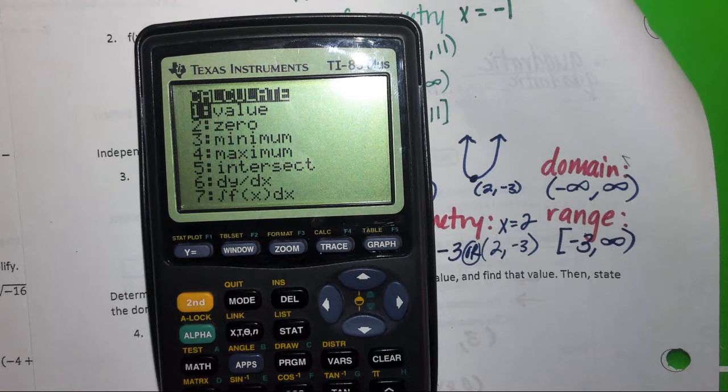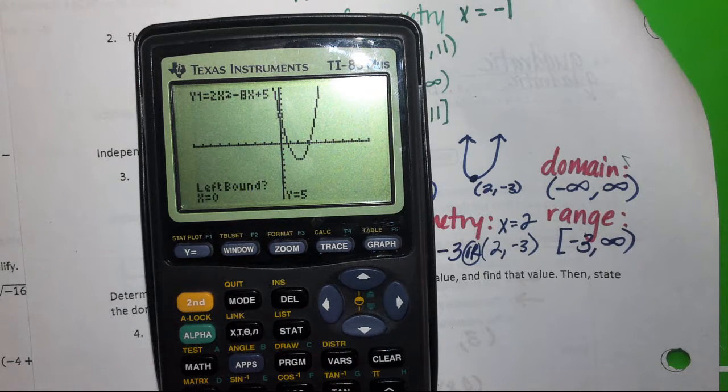You can also ask it where a specific 0 happens, which we'll come back to later. But more importantly, Seth recognized this as a min, so we're going to press the min button. Now, the only problem with second calculate is that it requires a little more patience than a table of values.